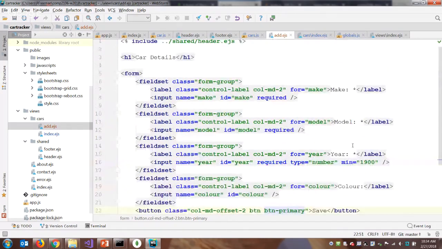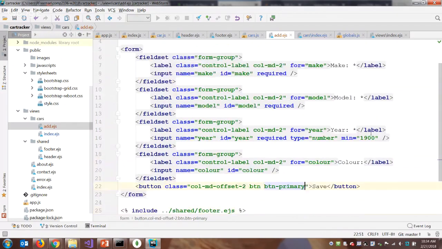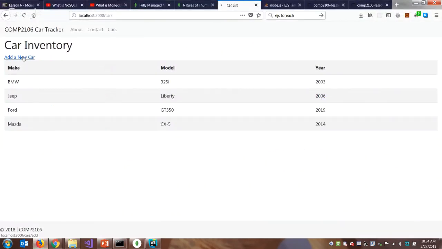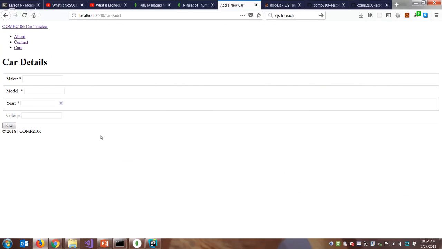We may have to play with this a little bit. I'm not exactly sure what it's going to look like. So just a standard HTML form with a bit of Bootstrap. That's interesting.